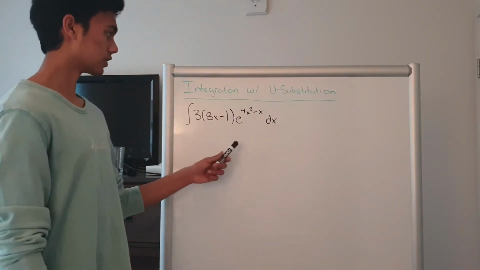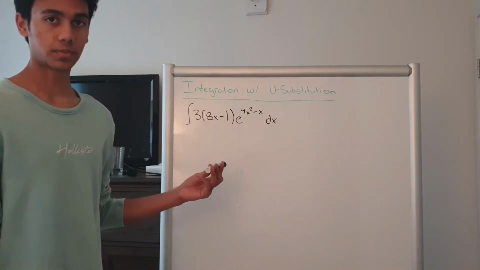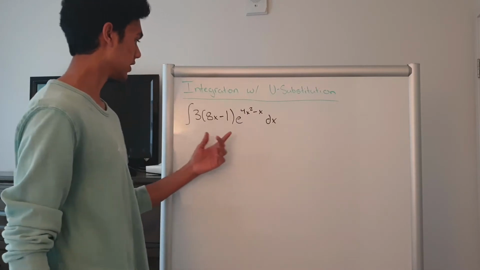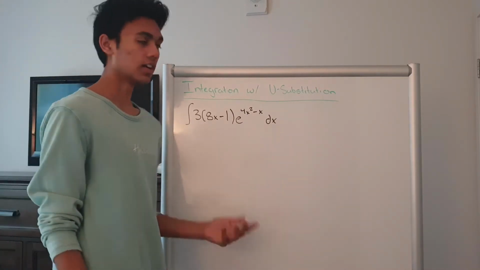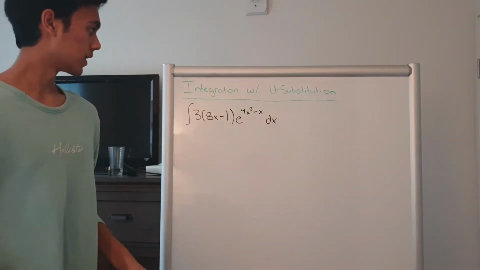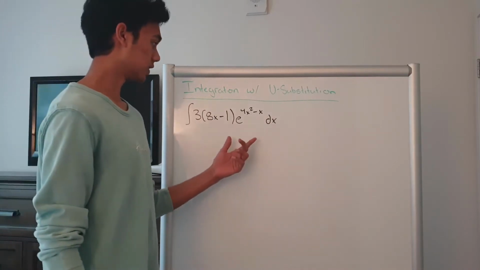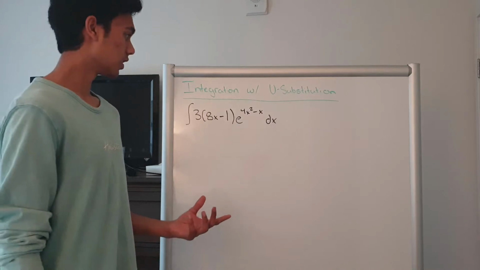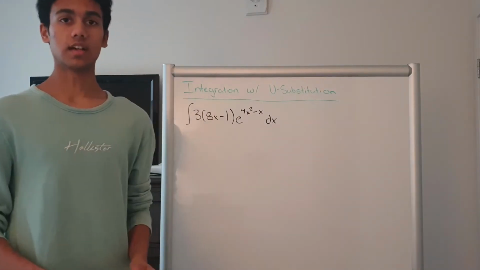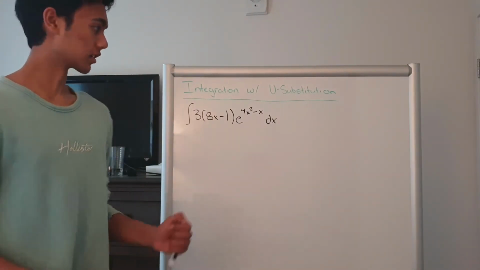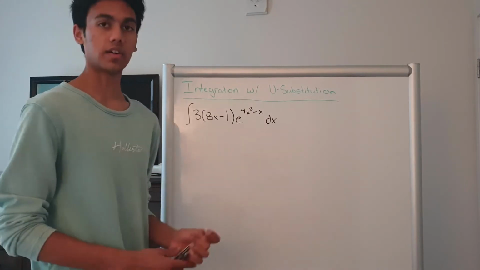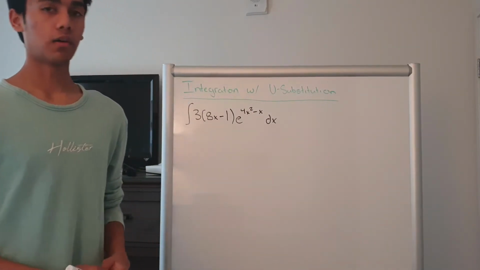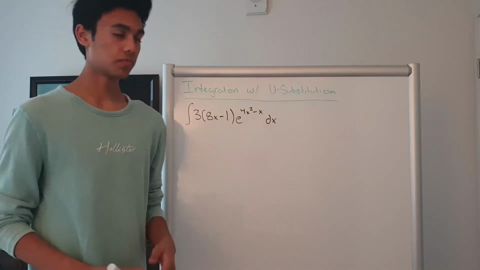So if you take a look at this integral, this looks pretty daunting at first, right? Because there's a few terms in the exponent for the e and there's terms in front of the e, and so how would you integrate this? Now with the use of U-Sub, this actually becomes a lot simpler and translates it to a more simple integral and allows us to just take the integral of the function without any calculator of any sort. So let's take a look at how we would approach this problem using U-Sub.